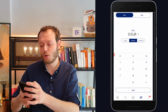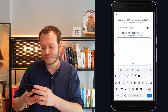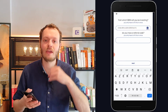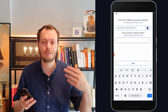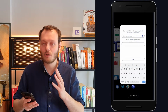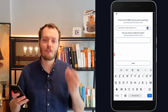So personally, I'm going to go weekly and I'm going to put 25 each week. I press next. They're going to ask me for my bank IBAN. So it's basically my bank account information. That's how they're going to trace me. I told you, no ID doesn't mean you're anonymous. It simply means it's a different means to KYC you slightly differently. So you go to your bank account, you copy paste your IBAN and put it here. Below that, they ask for a referral code.